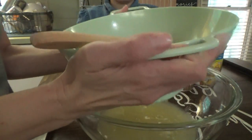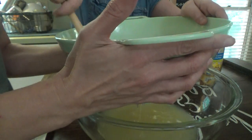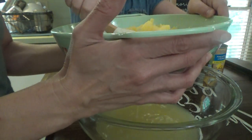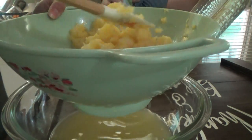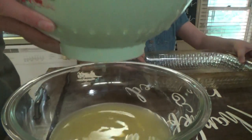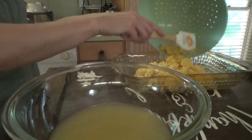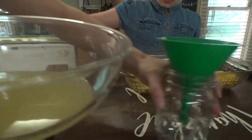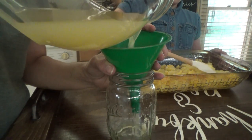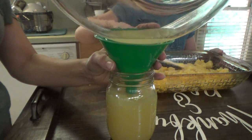Here, Cece, I'll hold it and you stir it around, kind of press it a little bit to squeeze out some of the juice. Jonah's over here waiting patiently for some pineapple juice. All right, Cece is spraying the 9x13 with some cooking spray, and then we're gonna pour in the pineapple right into the bottom there. While she's spreading that, I'll pour the pineapple juice in here. Am I gonna overflow, Jonah?